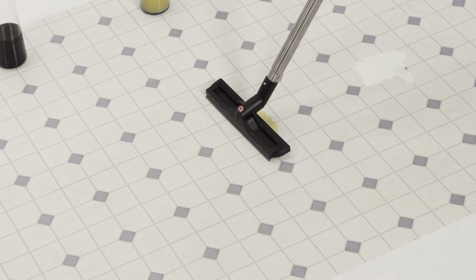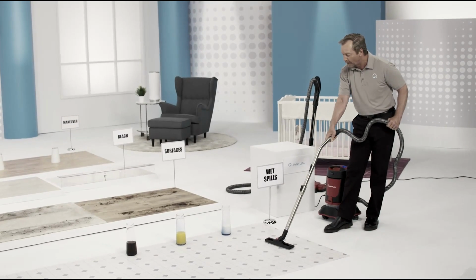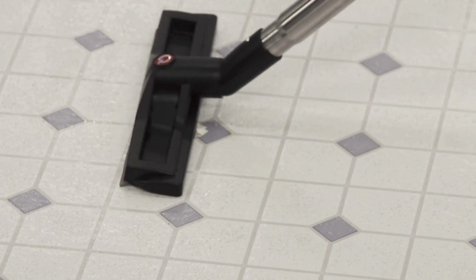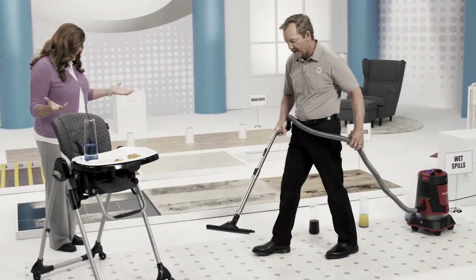Into the canister. Hurricane force airflow, Terry, picks it all up. It gets trapped in the water canister. Now, if you tried this with your vacuum at home, what would happen? Are you kidding? It would probably blow up. And now, we've got an entire raw egg, shell and all. I'm so impressed. And it's all going right in, including the shell, right into the canister, and it is all gone, Terry. How about that?